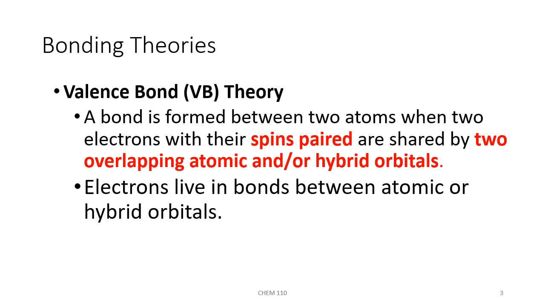So the important parts of valence bond theory that we're going to focus in on is that we're going to need to have two electrons that are brought together, and when they are, those electron spins will become paired. If you recall, we previously learned that we had spin up and spin down, which is when we had those together, we said that our spins were paired in an orbital. And we have to be able to have at least one half-filled atomic orbital overlap with another half-filled atomic orbital in order, when they come together, for their spins to be paired and there to be two electrons in the bond. The electrons will live in the bonds between these atomic, or later we'll see, hybrid orbitals.